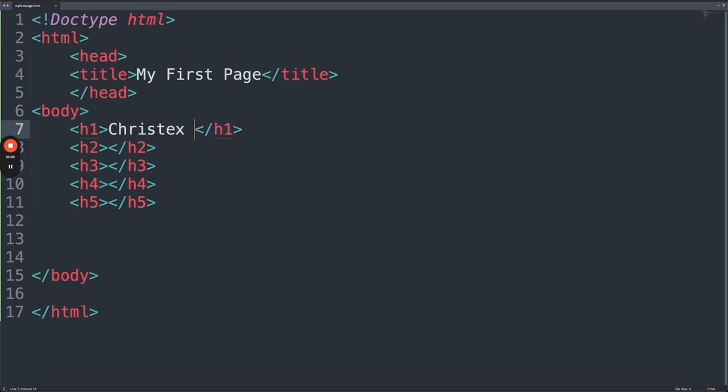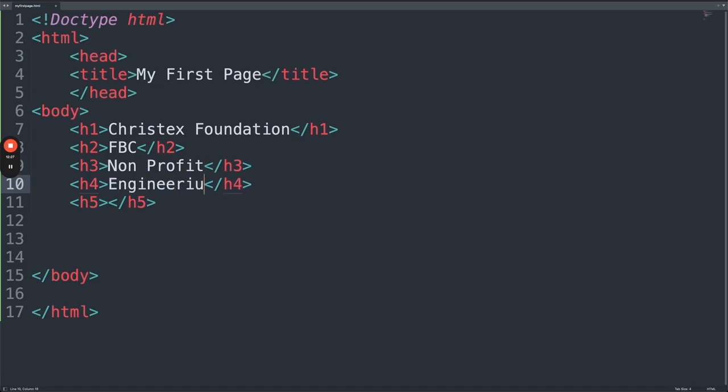Let's say Chris Text Foundation. You don't need to use Chris Text, you can use your name. Chris Text Foundation is a non-profit. Sorry. And this is the engineering workshop week 3.